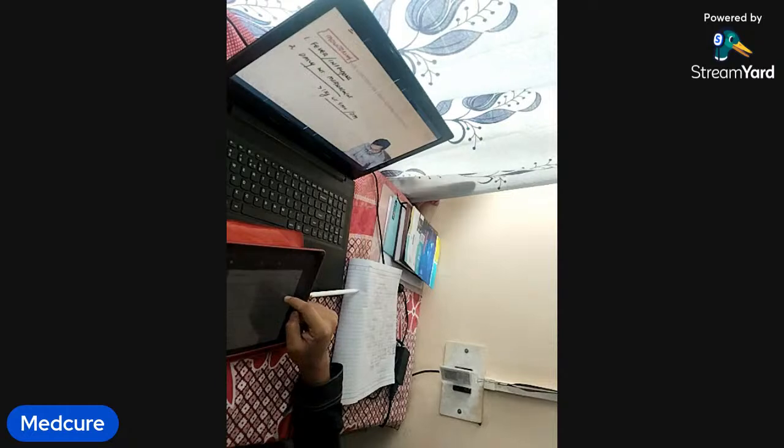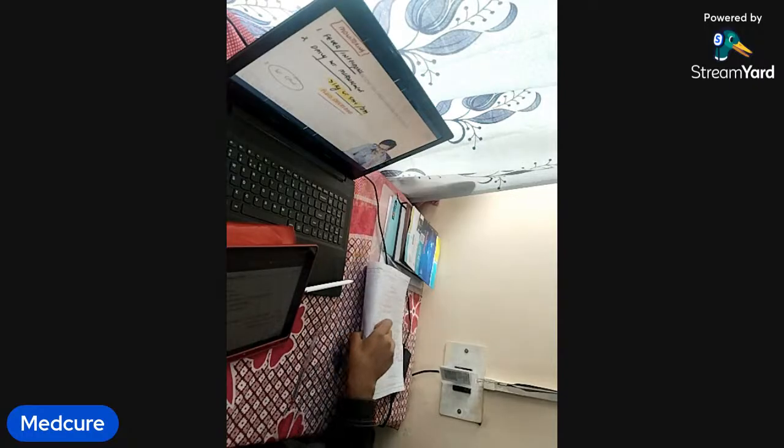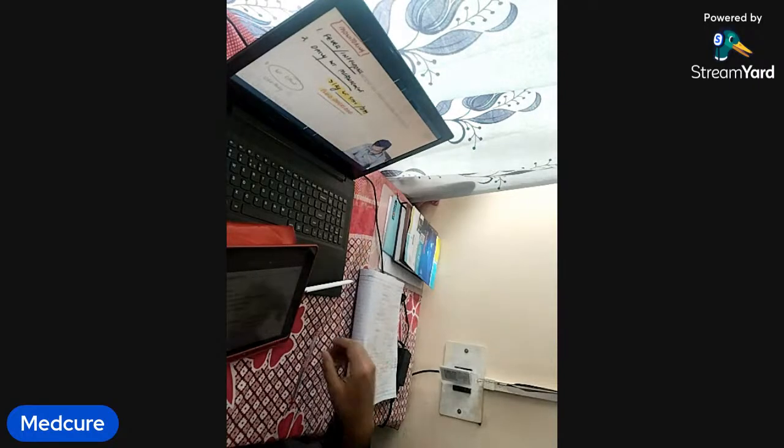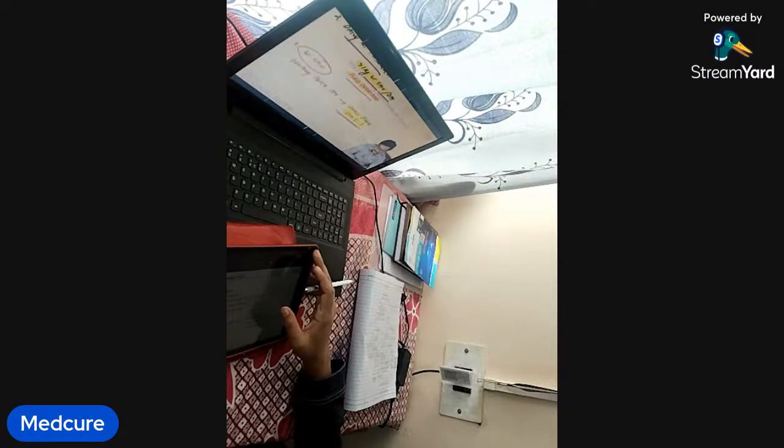If there is more than 1 kg weight gain per day, then this is a sign of fluid overload. In fact, the earliest sign of fluid overload is weight gain. Now, another thing which you need to remember is that when you start the patient on TPN, the relatives would think that the patient will start gaining weight from the next day, right? TPN is expensive, so they think that it should act immediately. But that is not the case. Weight gain usually after TPN starts from the 5th to 7th day. It does not start from day 1. So that is another thing which you need to remember.